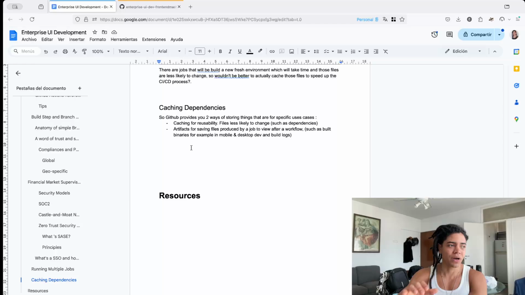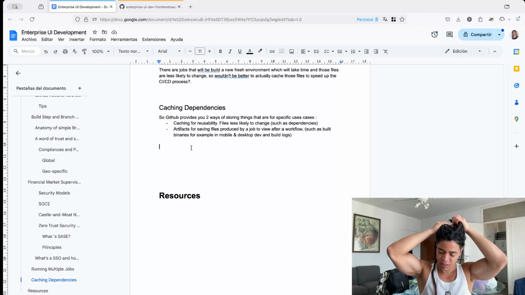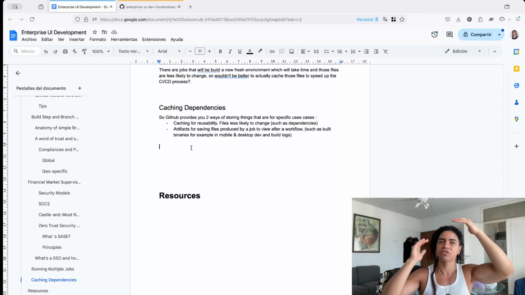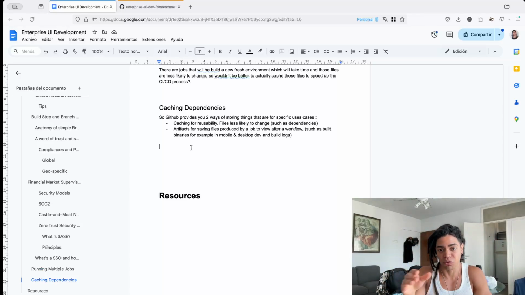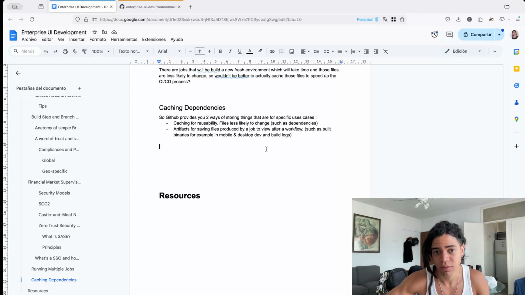The other is for artifacts. Anytime a job produces a file after a workflow, let me save that for you. This is something good for mobile and desktop.